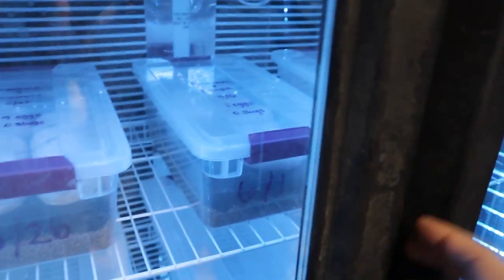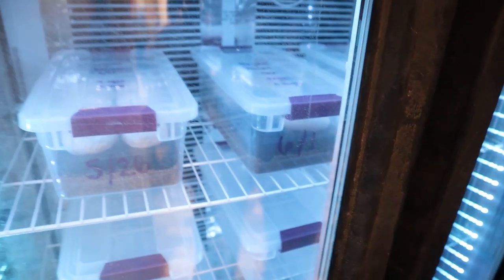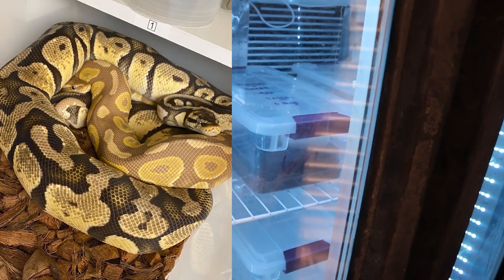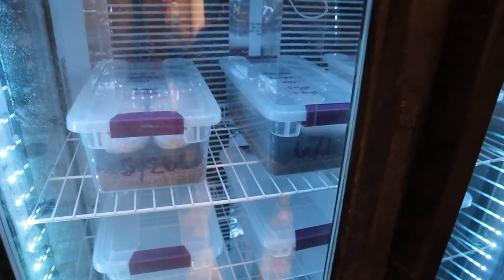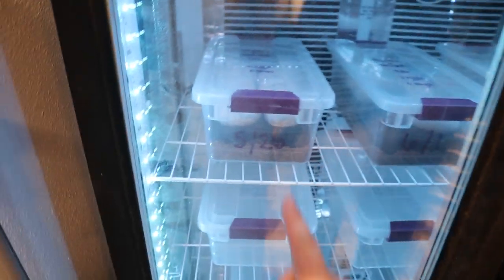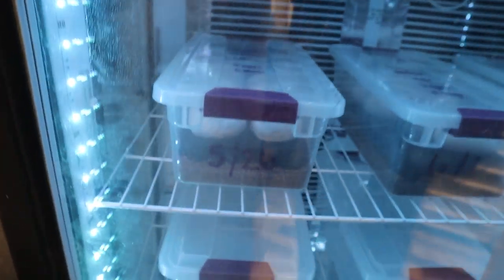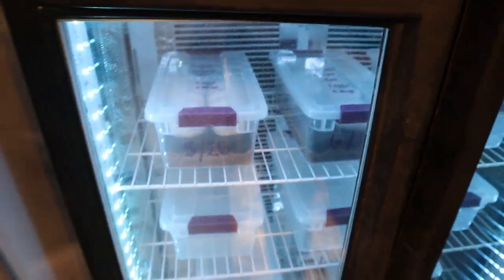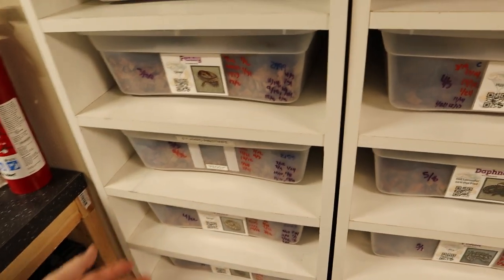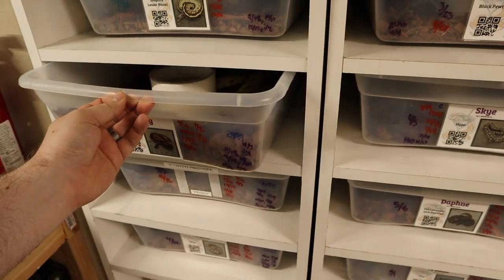Between the last egg-pulling video and this one we got another set of eggs. I found them late at night so I didn't have a chance to do a video on it. This one's from Rogue, the pastel female, bred to Pharaoh the cinnamon ultramel. She laid on April 6th — eight beautiful eggs and no slugs, so they're due June 1st. The other clutch, our first clutch, is going really good. These EasyHatch trays are working perfect — I love these. Two in the incubator, many more to come.